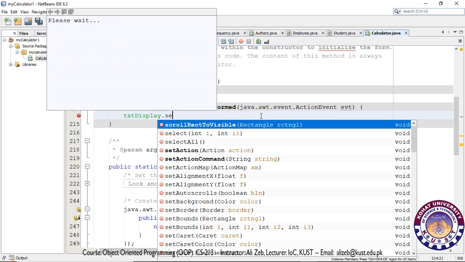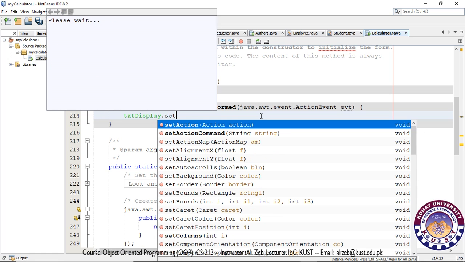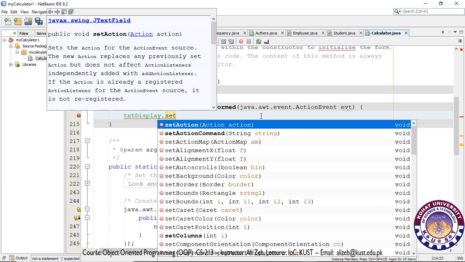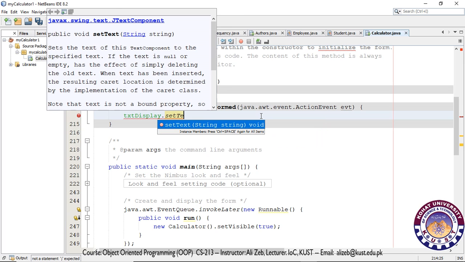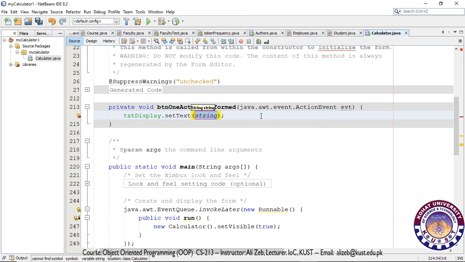So for example, we want to set the text in our text area. It has a set text method, and if you remember, we use the setters and getters methods.